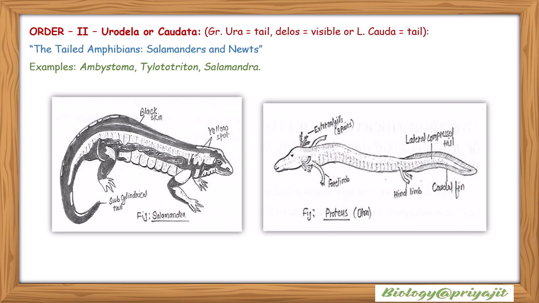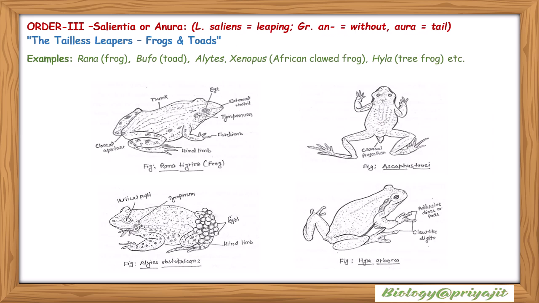The males lack copulatory organs. Fertilization is usually internal via spermatophore. Most are oviparous with aquatic larvae that resemble adults. Gills may persist or be lost. They inhabit cool, moist or aquatic environments, and number around 300 species, grouped into 5 suborders like Cryptobranchoidea, Proteidae, Ambystomatoidea, Salamandroidea and Meantes. Now we'll go for order 3, Salientia or Anura.